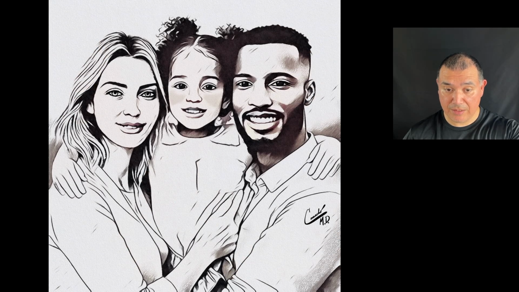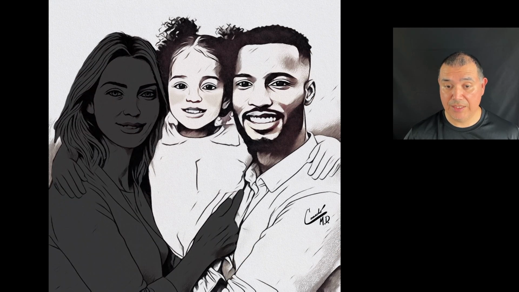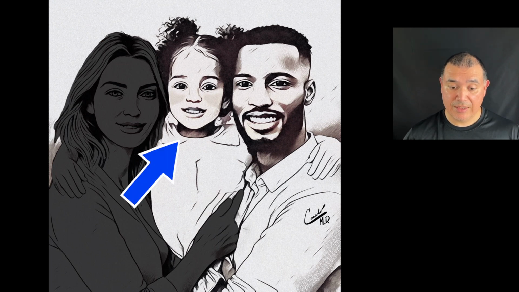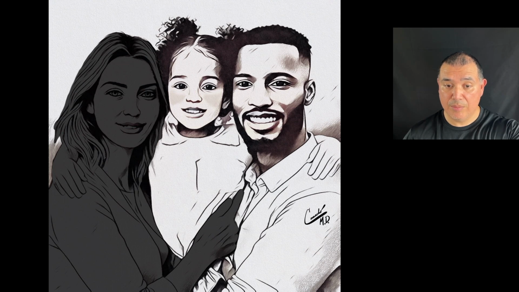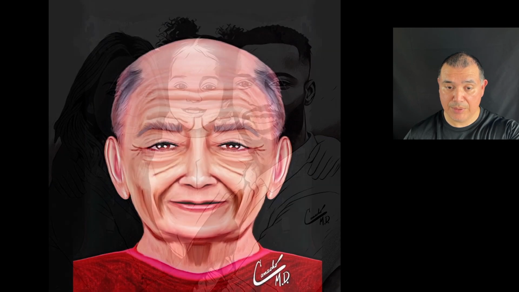Genetics, you definitely have a component of genetics. So in this example, if the dad has obstructive sleep apnea, the child is also more likely to develop obstructive sleep apnea, even if the mother doesn't have a history of it. So it tends to have a genetic component. As we age, just like the tissues in the face become more relaxed, the skin becomes more lax. Inside the throat, the same thing happens.